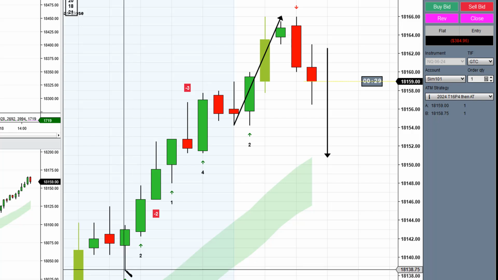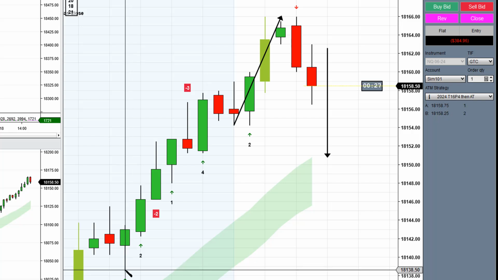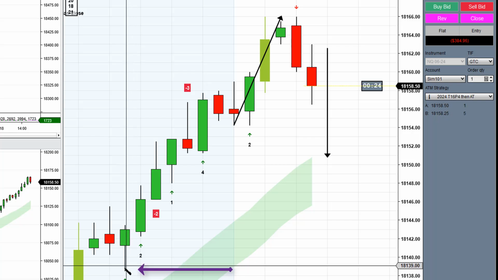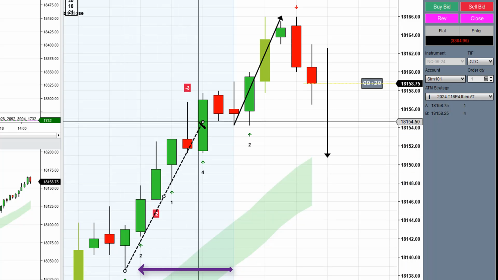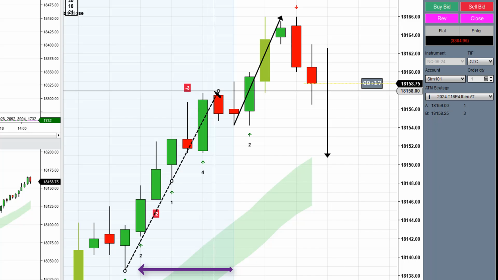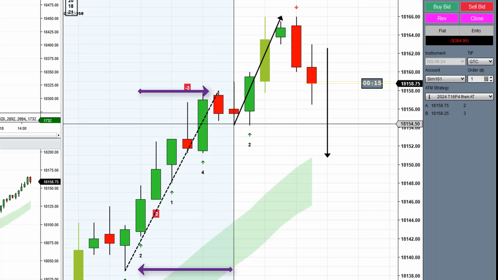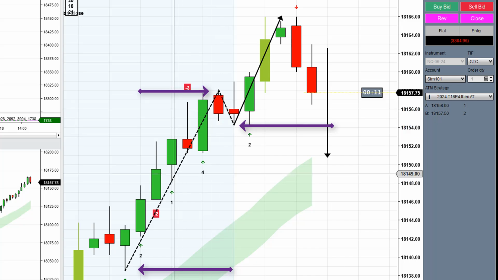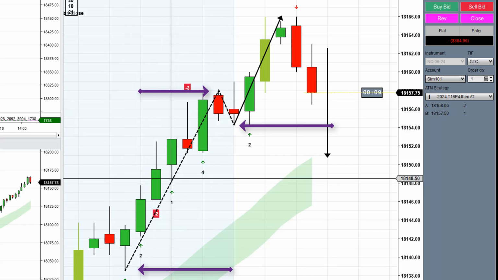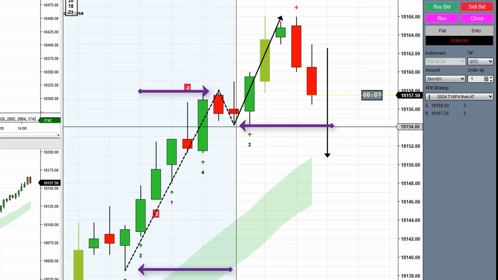So again, we're focusing on, you'll hear this language over and over again, guys. Anything you do with me, you hear it over and over again. You'll see extreme low, and then we're going to move to extreme high, which in fact is just there. And there's our little low. So what we've got is a beautiful little stair step in the market. So you've got extreme low to extreme high, back to extreme low.